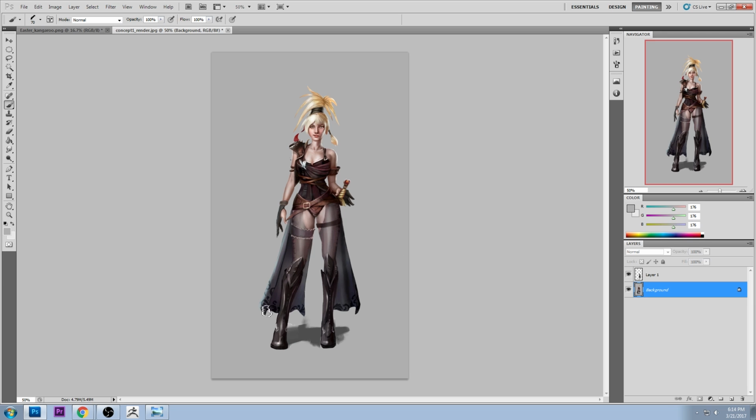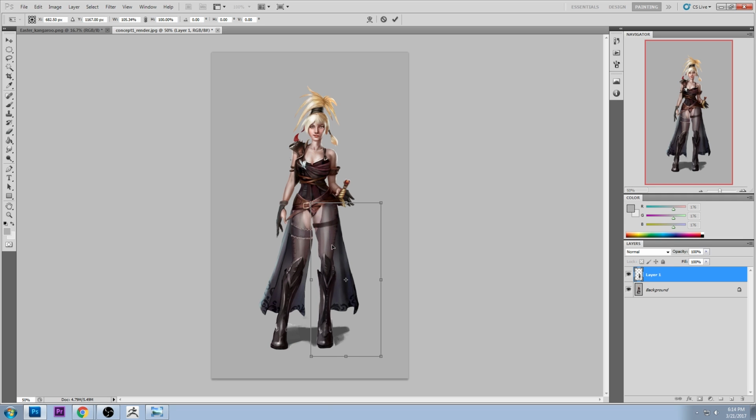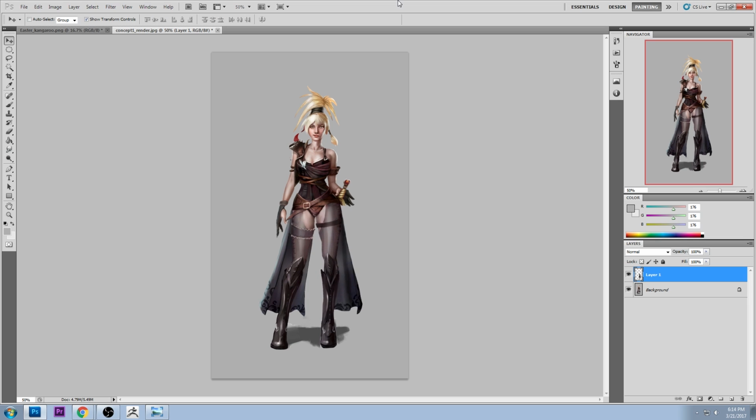Okay, and this leg seems just a little bit large now that we've adjusted this one. But what we can do is maybe increase the width of this leg, because it seemed a little skinny compared. Okay, so these are some of my changes.